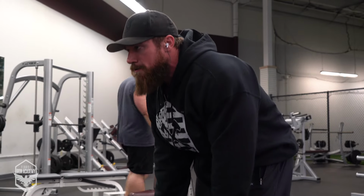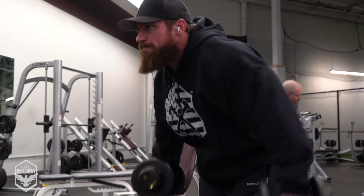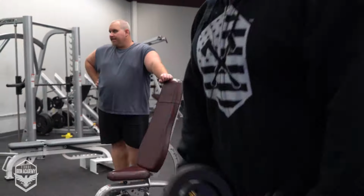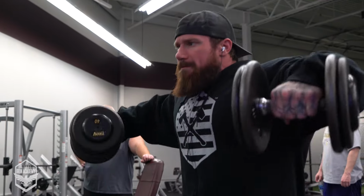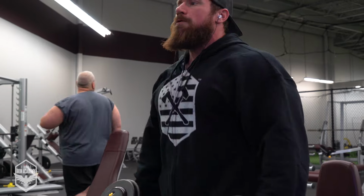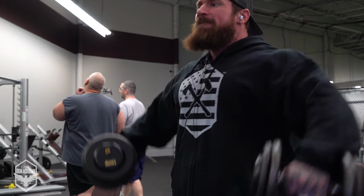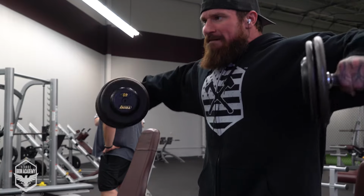So I just did a 30 rep set. I did side laterals with the dumbbells in front of me. I did side laterals with the handles to my hips. And then I bent over and did some rear delts, 30 reps. The whole goal is to hit my shoulder from every possible angle throughout this workout so that every part of my shoulder begins to round off.